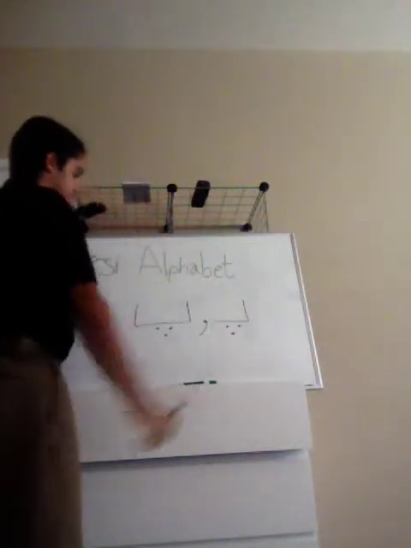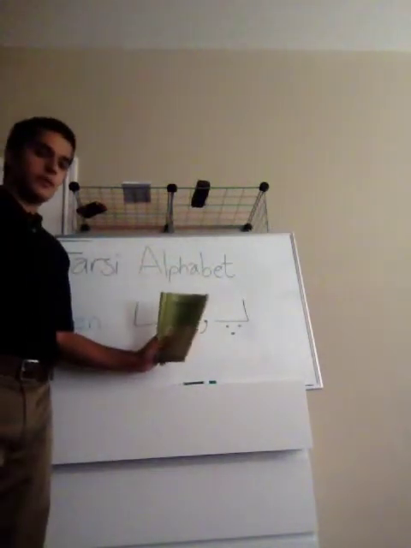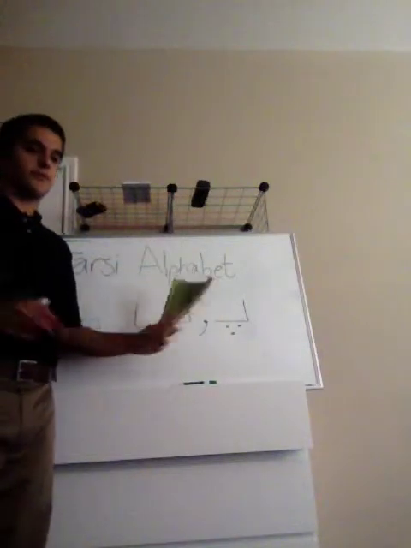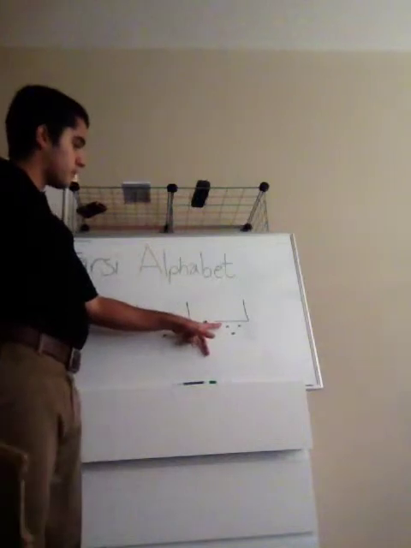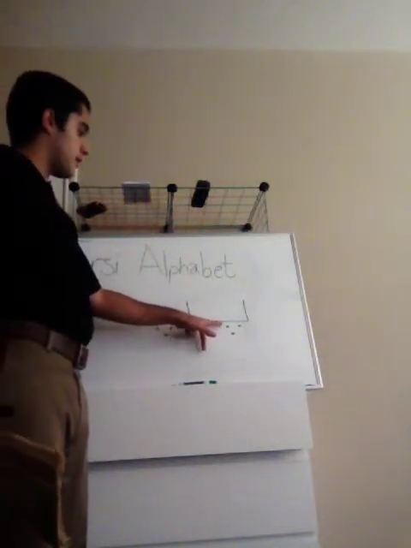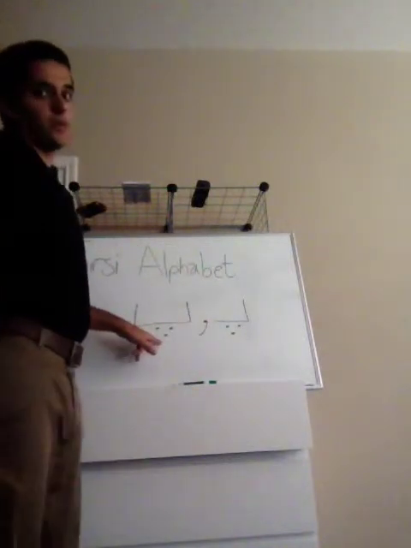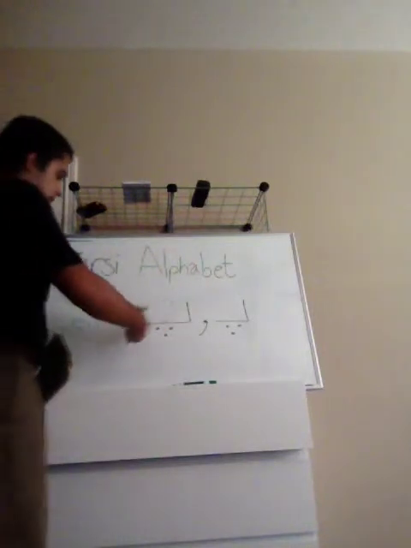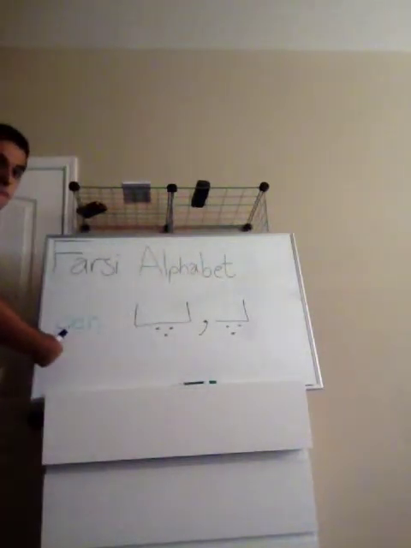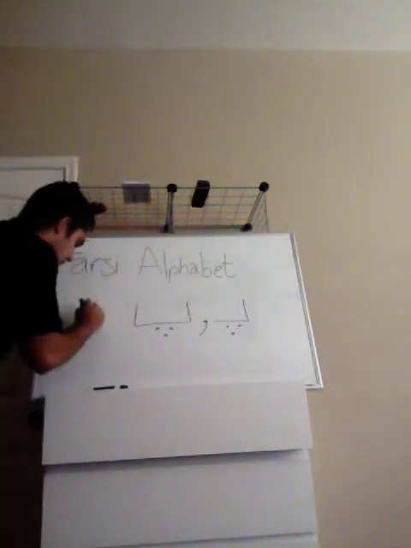Alright, there's a comma. Again, don't be confused. These are not two separate letters. These are the same letter in different forms. That's Peh. You put this form of the letter Peh in the beginning of a word, the middle part of a word, and this one's for the end of a word. Again, this gets a sound like Peh. See if y'all can hear that. Peh.